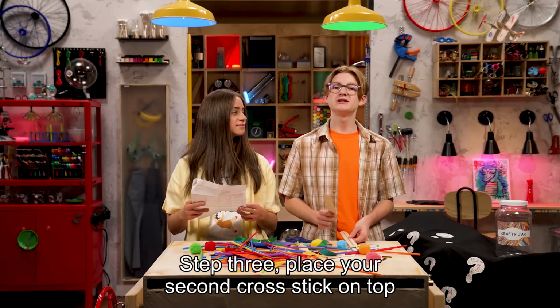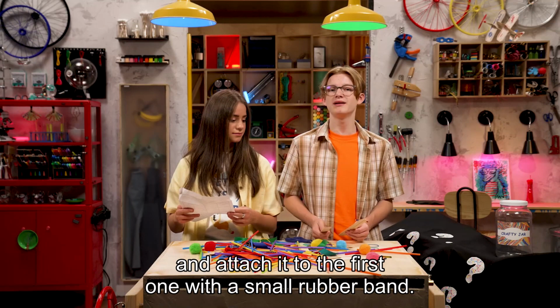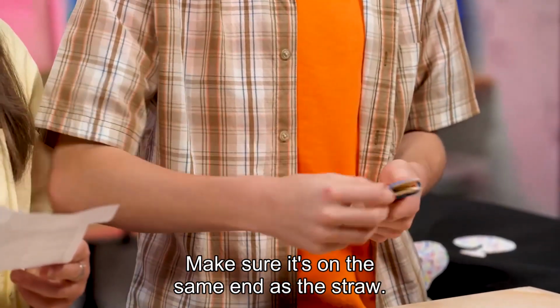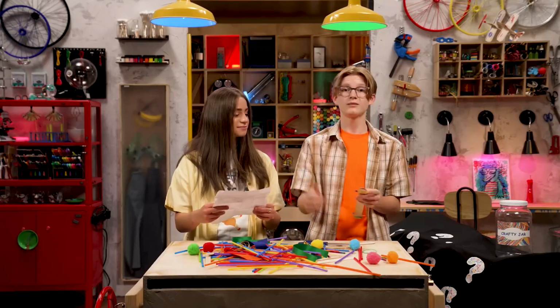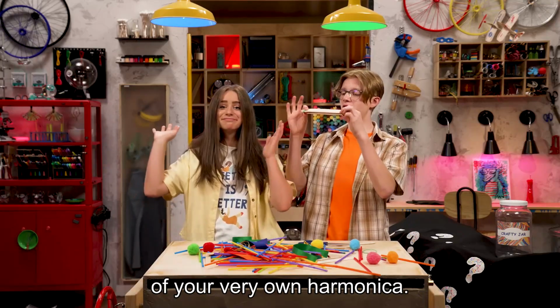Step 3, place your second craft stick on top and attach it to the first one with a small rubber band. Make sure it's on the same end as the straw. Secure the second straw with another small rubber band. And there you have it. You are now a proud owner of your very own harmonica.